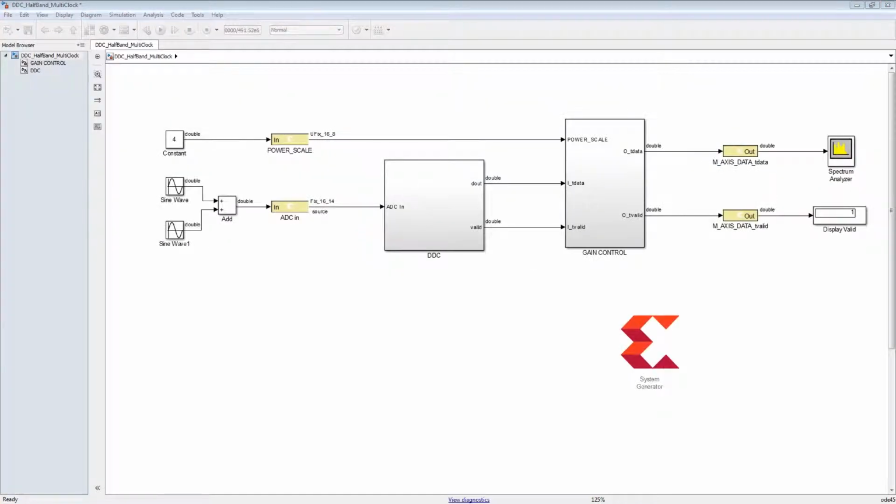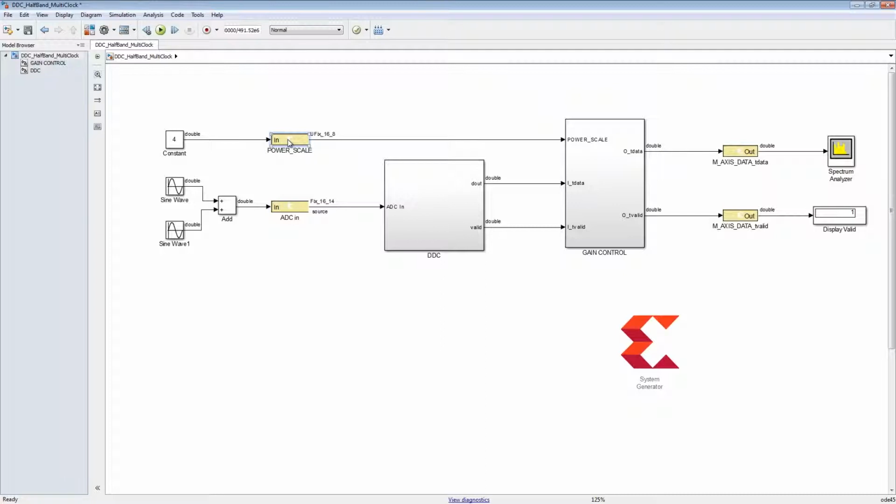Now let's take this design and modify it to take advantage of multiple clock domains. We will convert this design to have a total of 3 clock domains for this system. I've added a couple of hierarchies to help with visibility. In our current example, the PowerScale register is synchronous to the DDC processing domain. It can be advantageous to place the registers on a separate clock domain, which is asynchronous to the DDC processing domain, but synchronous to the ARM or MicroBlaze common peripheral domain to reduce resources at a system level.